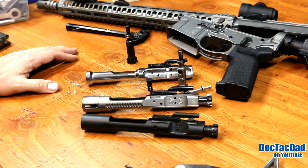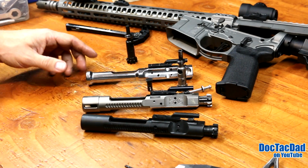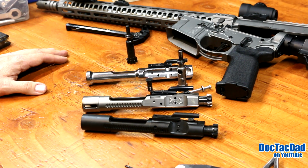So, do I recommend it? If you are in debt and you're buying it with your credit card, do not buy it. Get a standard mil-spec bolt carrier group. If money is no object and you can afford it, then I recommend it. I recommend JP. I think it's going to serve you well. I think that they put out a phenomenal product. So there you go, guys. That's a review on my LMOS from JP. Phenomenal bolt carrier group. Just amazing.